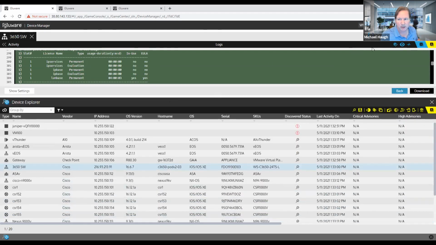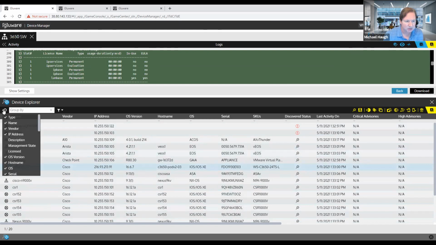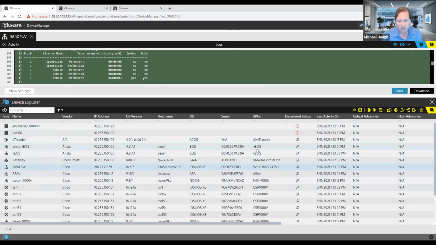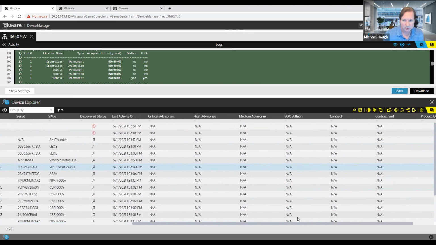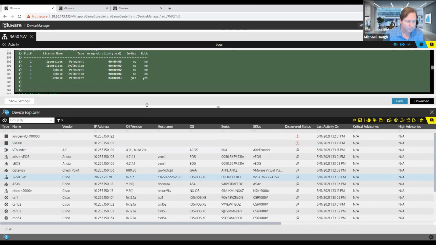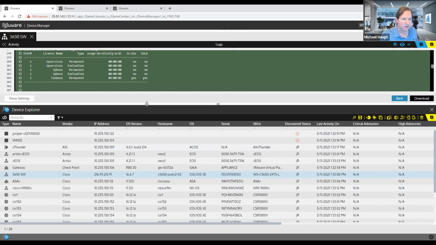So Gluware has interrogated the devices. And if you now look down into your grid of your devices, you can see there's 20 devices in the system. And then I have a column selector to determine what I want to see or hide. But I can see, multi-vendor network here, the IP addresses, the operating system versions, the name, serial numbers, SKUs, and more. Okay, so this is what we call your device discovery. So I just showed you one mechanism, which is just dragging in a file and then Gluware interrogates those.